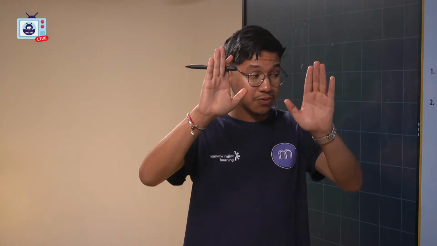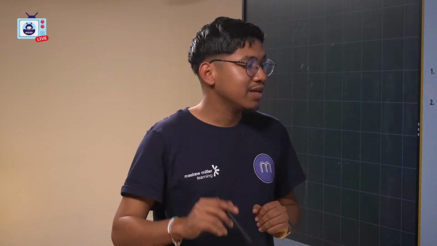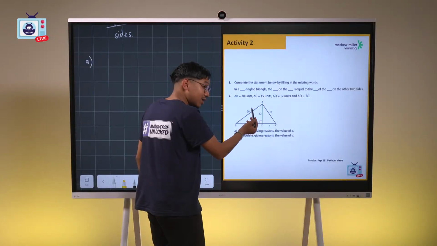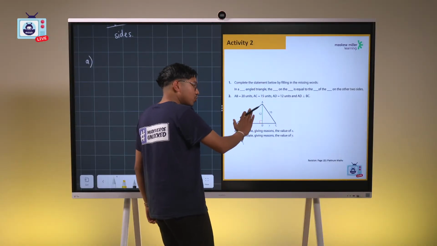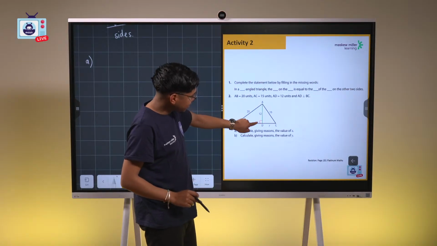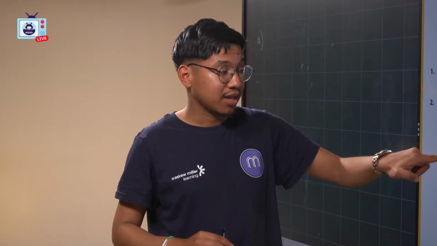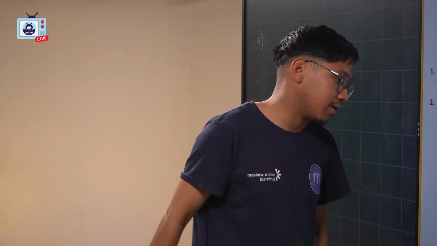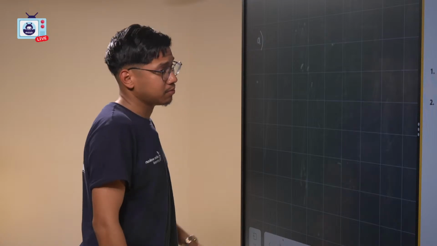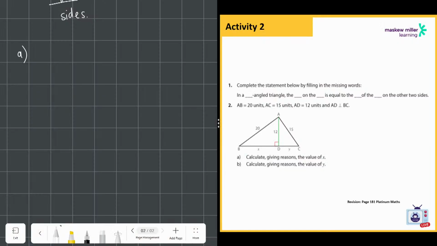The first thing I must do is I need to identify in which triangle is x. X is obviously in this triangle over here. So it's got nothing to do with that triangle. Then I check, is this triangle 90 degrees? Yes, it is. Are two sides given to me? Yes, it is. Can I find the third side? Of course I can. So let's go ahead and solve the problem. The theorem tells me, so I'm going to give you a word of advice. If I'm dealing with more than one triangle, stipulate which triangle you are working in.